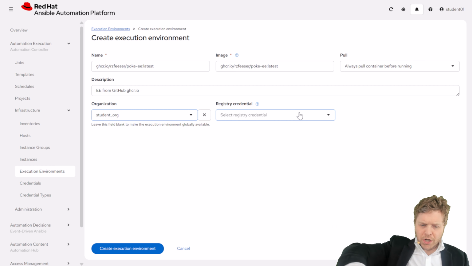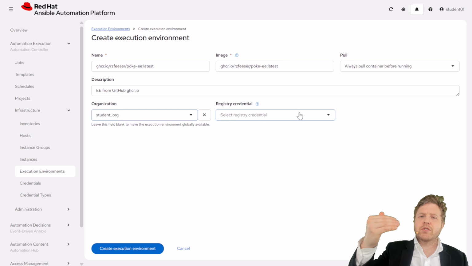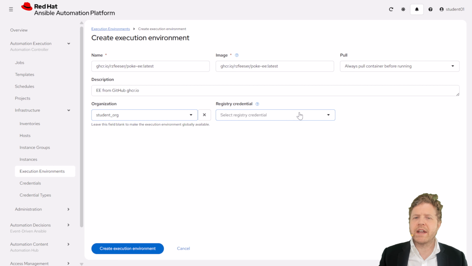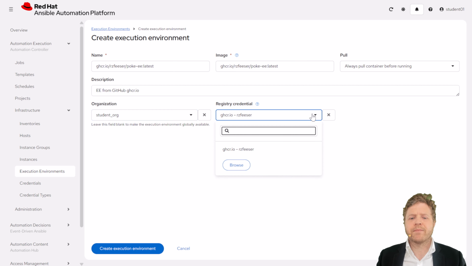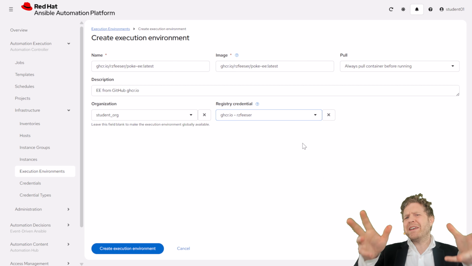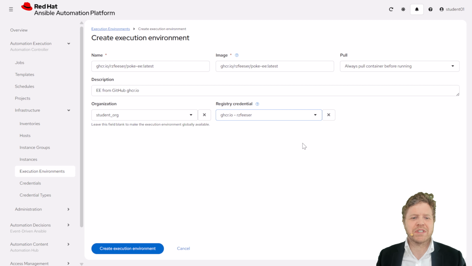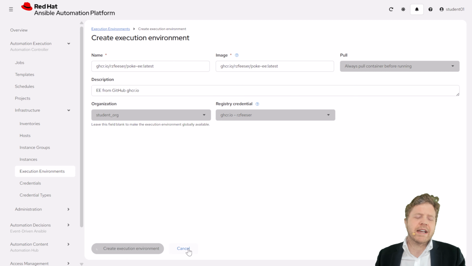So you go into settings on your GitHub account, developer settings, create a classic or fine-grained token, and give it permissions for container registry for this to work. I already have that built out. GitHub Container Registry.io. Again, maybe a lesson for another video. I didn't want to make this about credentials per se. And we create execution environment.